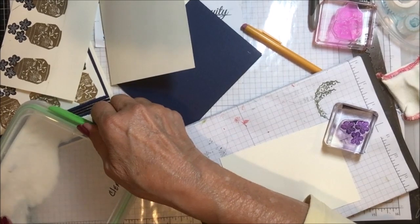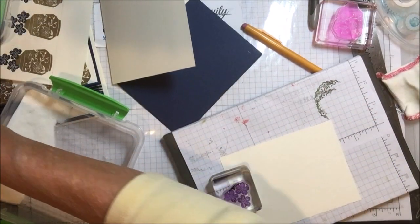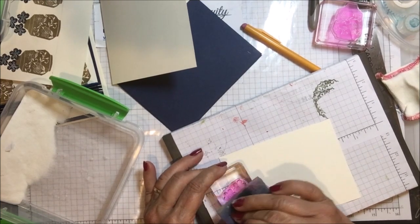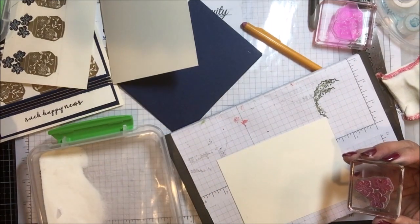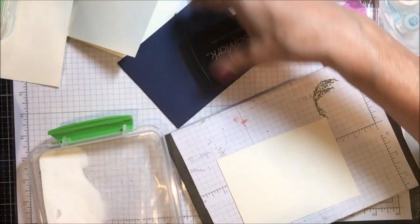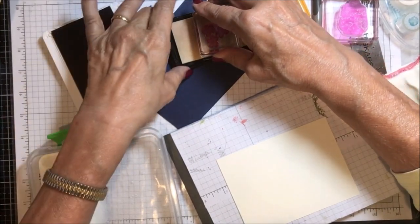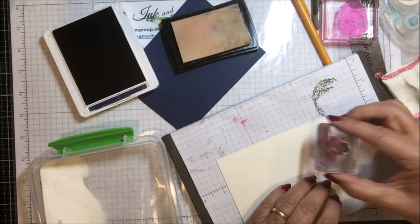Now this is how you get an embossed color when you don't have embossing powder. So what I'm going to do is clean off this stamp really well and get all of that blue ink off. Okay, and you'll notice that on this card, what I have done is alternated blue and gold embossing. So what I'm going to do is have both my Versamark and my Night of Navy ink handy, and I'm going to ink up my flowers first with Versamark and then into the Night of Navy, and then I'm going to make sure that's inked up well.